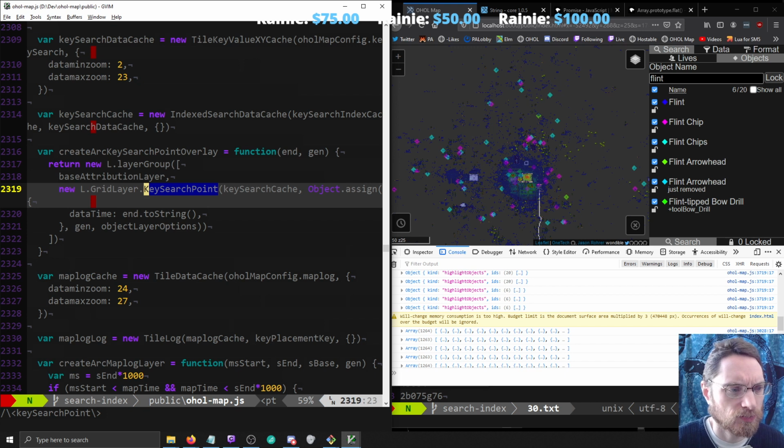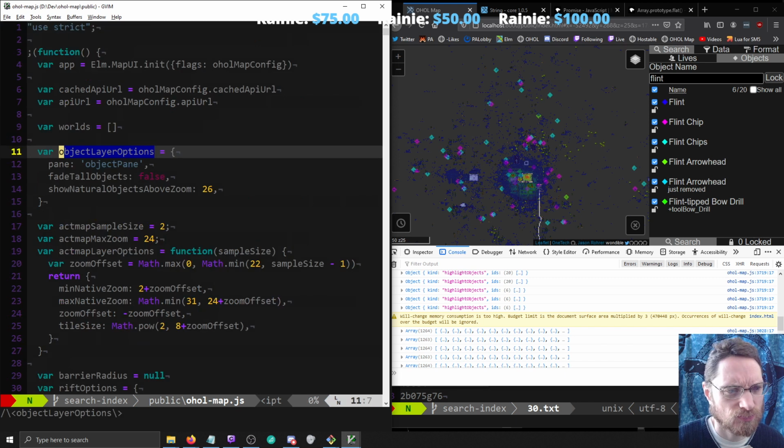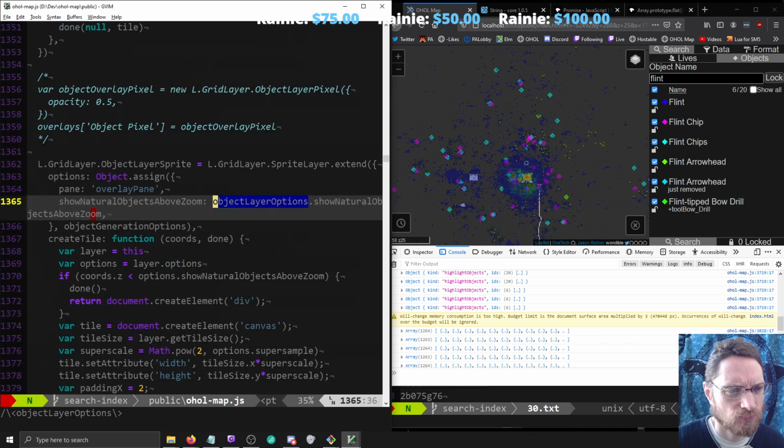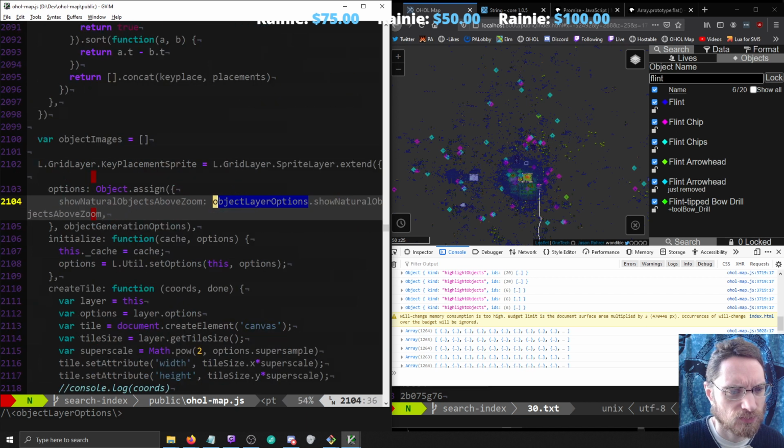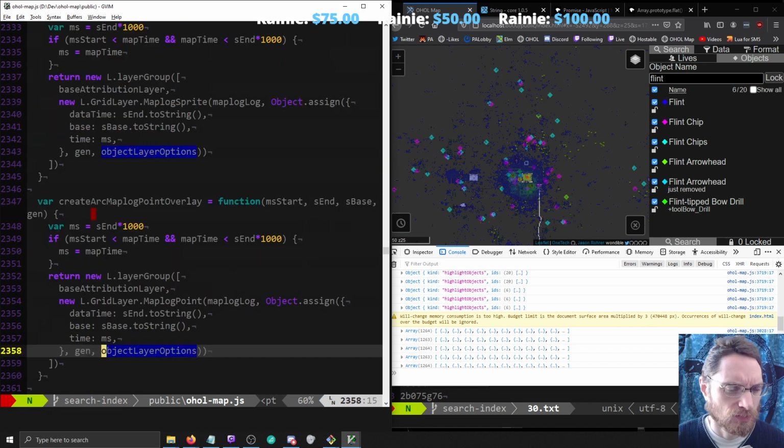Layer group, new key search point. Object layer options? Not here. I guess maybe I should ask what my total options are.